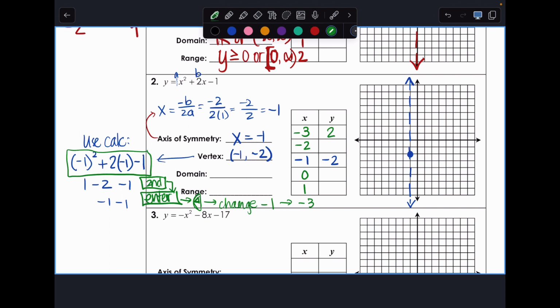Did you get -3 too? Yes? Okay, -3, 2. There's my first one there. And then let's do -2. So do it again. Second function, enter. And then you should get the last entry back. Just change the 3 to a 2 this time. Okay, change -3 to -2. You got it? And then hit enter.